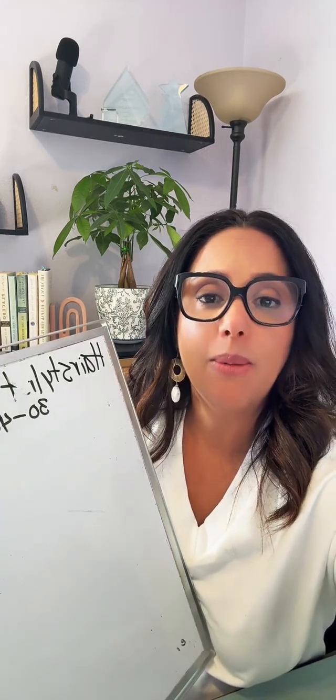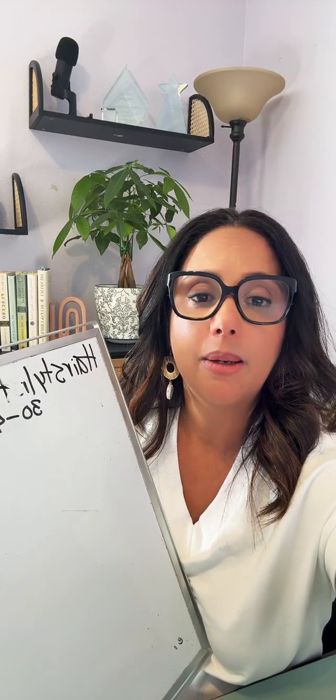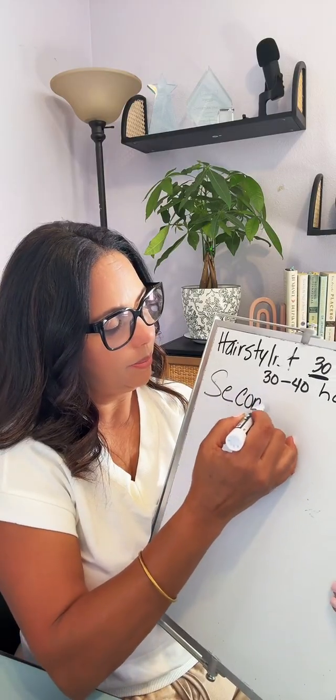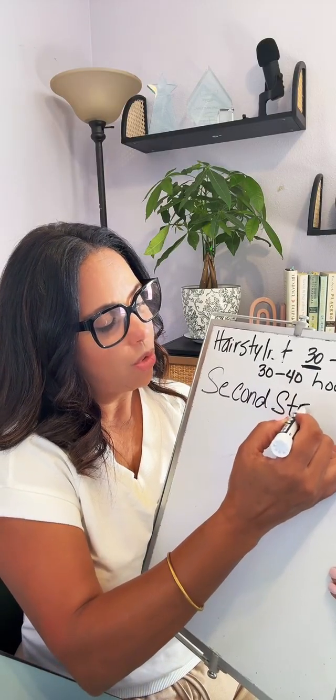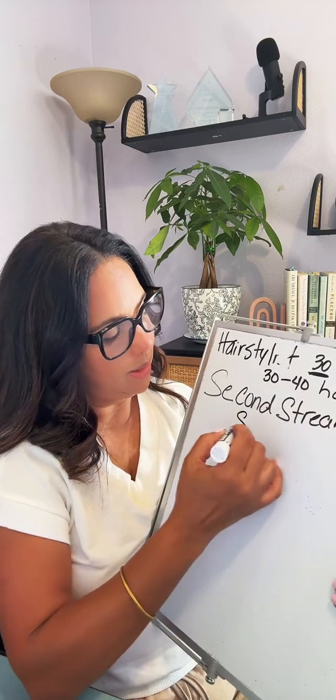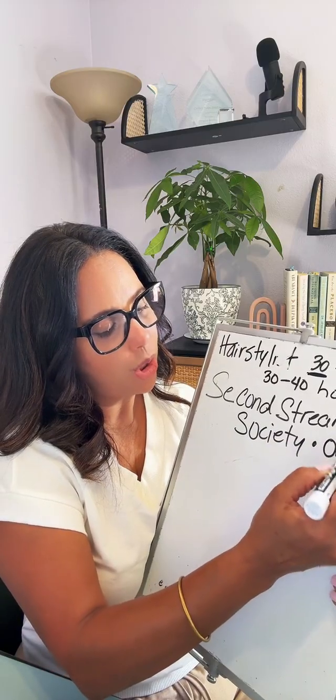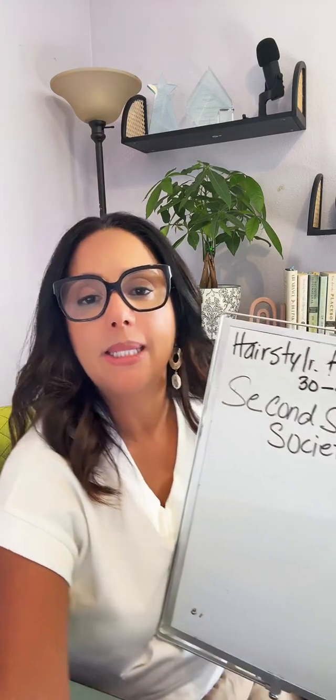Now, what I didn't want, guys, was that I didn't want to have to sell products for other people anymore. Okay. I wanted to have my own business. I wanted to have something that belonged to me, that was mine, that had my name on it. So when I found my blueprint, I was able to start my own business. And as you'll see, when you go to my website, this is the name I picked. Second Stream Society.org. That's the business name I decided.